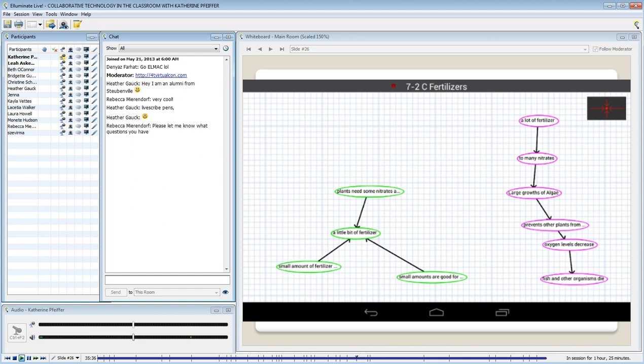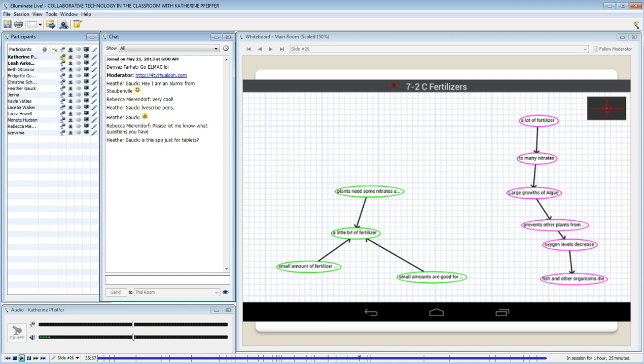So this is the part that happens, this is the value to this particular app that you can't really get anywhere else. So they're creating this, and then they take it home. They've created something together as a group, and it just isn't happening anywhere else, which is really cool.